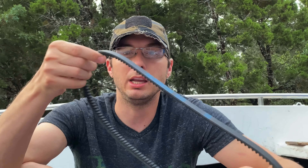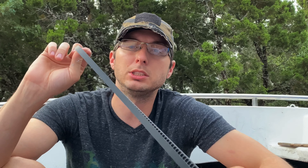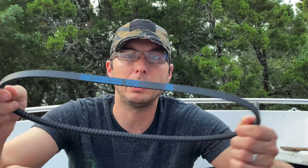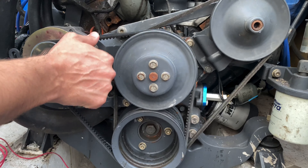You can see there's been a lot of slippage on these, and these are factory original OMC belts. For today, I'm actually going to use this DB Power belt. It's a little bit different design — it seems to be a softer rubber, and it's also made right here in the United States. I've only tested one of these in the Volvo Penta, and today we're going to test it in the 400 horsepower OMC Cobra.